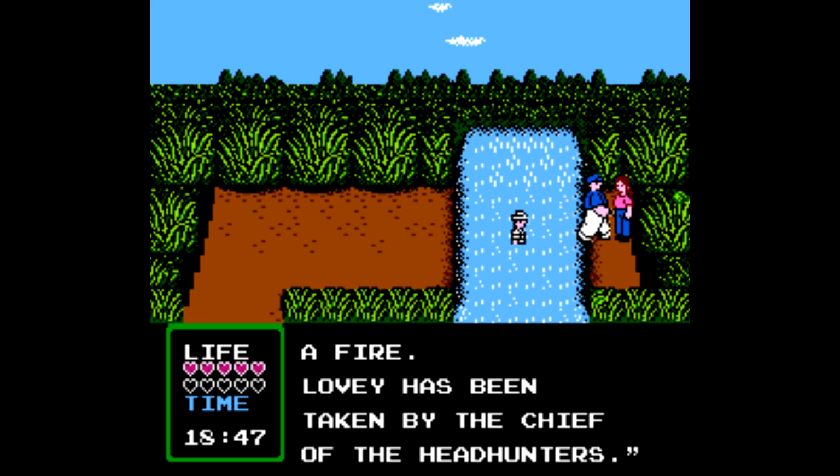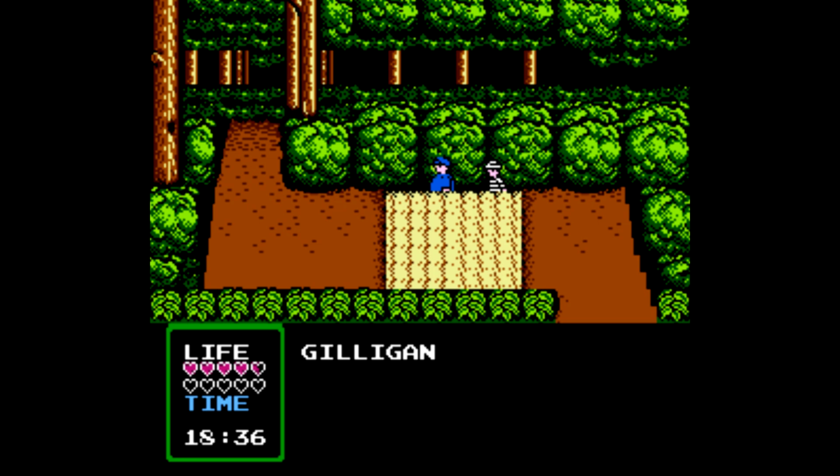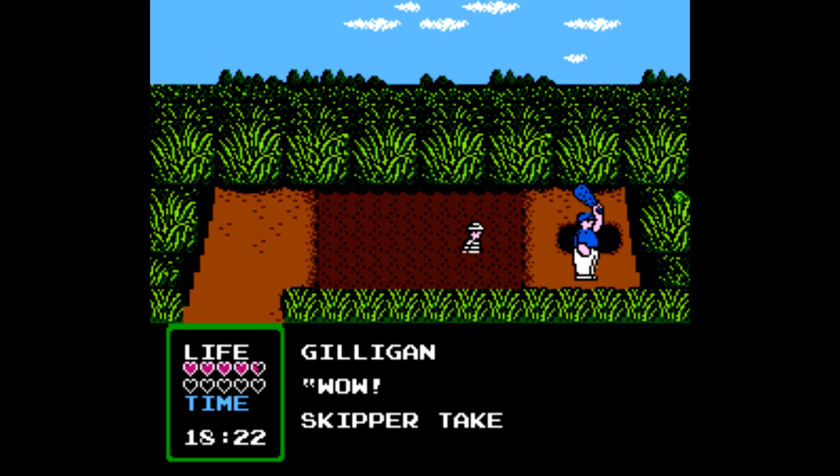Now Mrs. Howell has been taken by the headhunters. We end up getting the club early in this mission because of that, so it ends up helping us out a little bit with some of the enemies around. Watch out for the Aborigine that wants to kiss Gilligan, and up here and across in order to make this pit, make sure that Gilligan goes down the pit first before you follow.